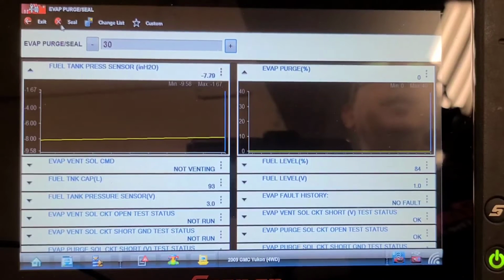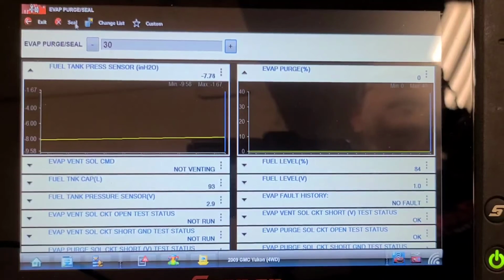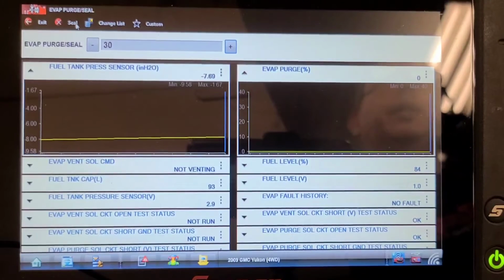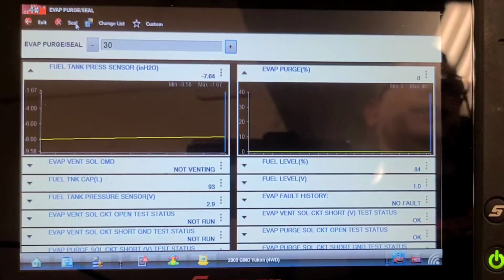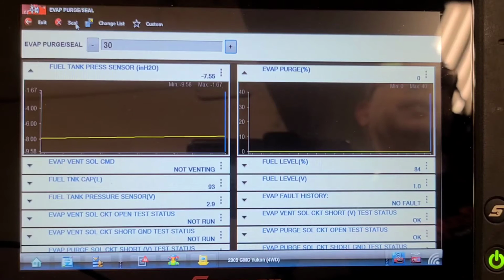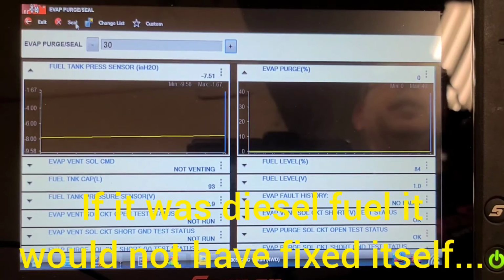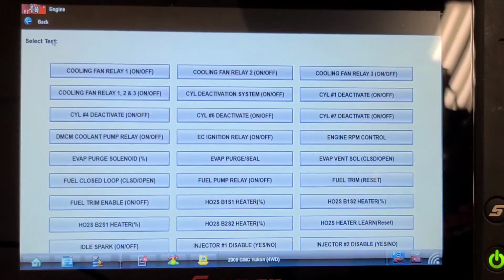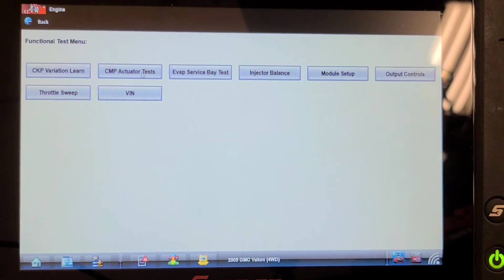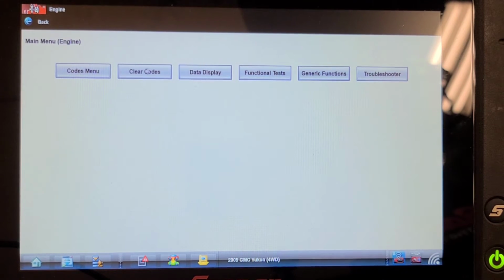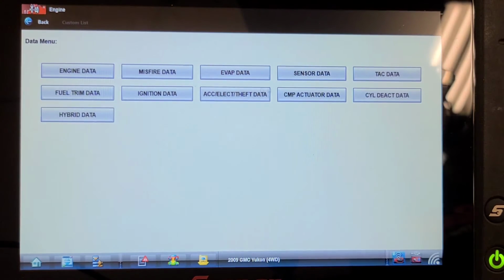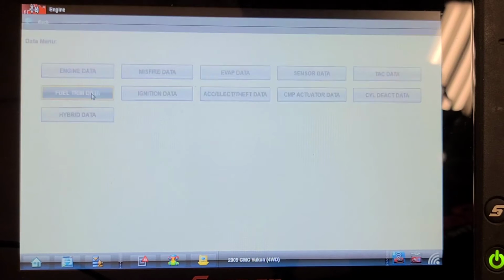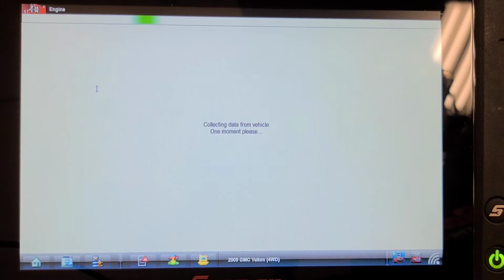to clear the code. Got off the phone with the customer with regards to the fuel level. He bought, his daughter bought 3/4 of a tank of fuel, and I don't think it's diesel fuel that was put in because it wouldn't run as good as it does. Right now, according to the engine data, fuel trim data, it's neither adding nor subtracting fuel. Let's have a look.